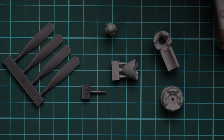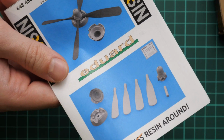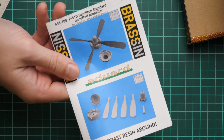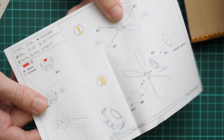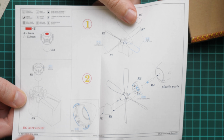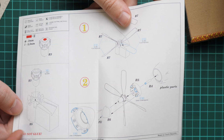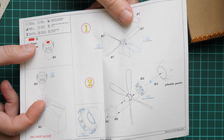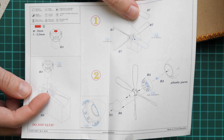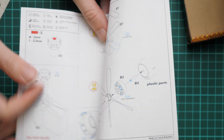Okay, next we have the assembly manual. That's the last but not the least component in this kit. It is printed in typical Eduard format, so we have the parts map on the first page. Actually that's not like a parts map in its classic meaning, but it shows all the parts. Here you have to drill a hole in this main section, so be ready for this. It should be a 2 mm hole, so I would recommend finding a drill bit with such thickness.